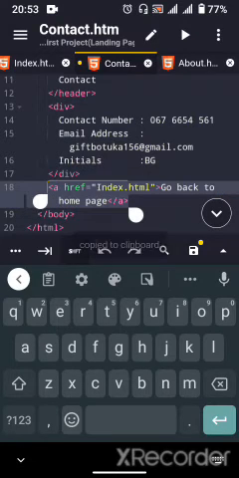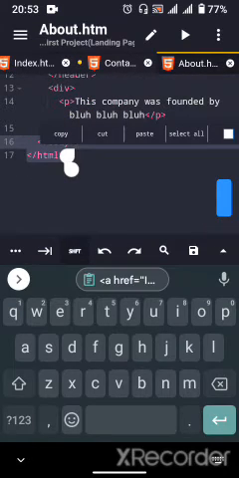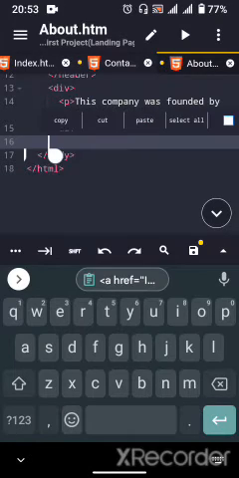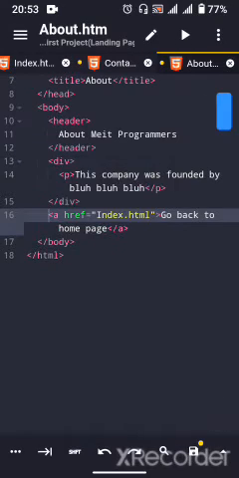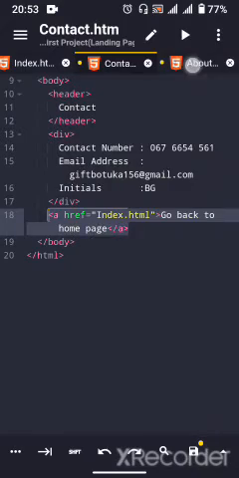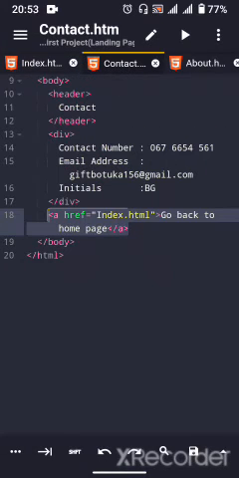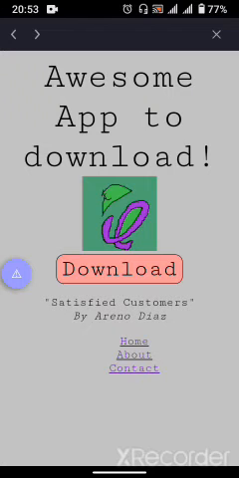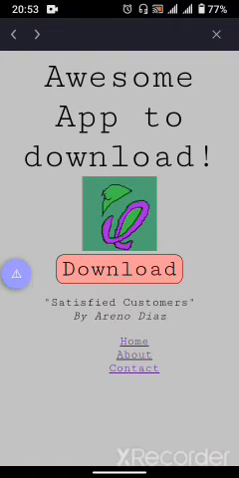So I need to copy this and then just paste it this side. Paste it right here. There you go. And I can just save. I didn't save this one. Save and then let me run so that you can see. Home. There we go. Back to home page. Contact. Back to home page.